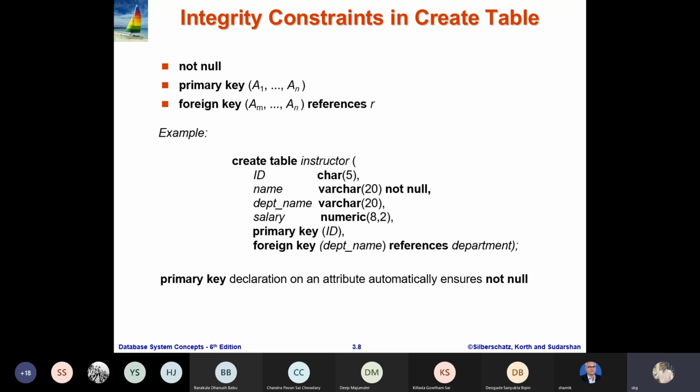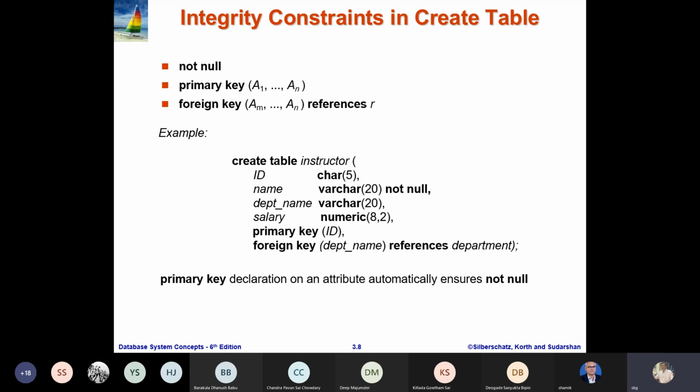There is a department name in the department table, which is the primary key there, and here we define it as a foreign key. The primary key declaration on an attribute automatically ensures it is not null. That means the primary key should be not null, and ideally unique. That means there will not be any repetition of this primary key in the tuples.